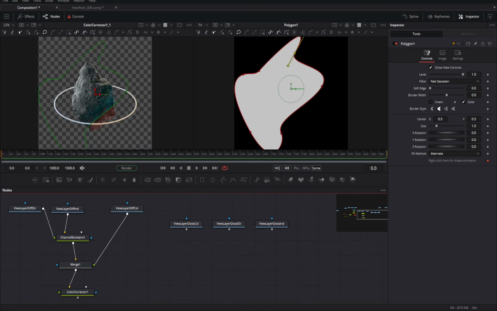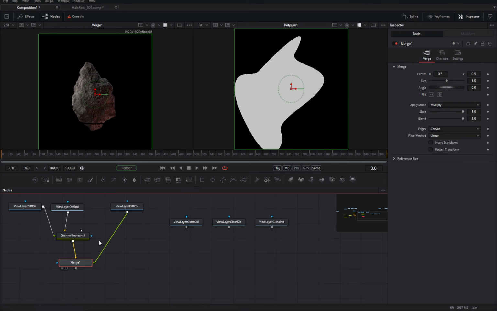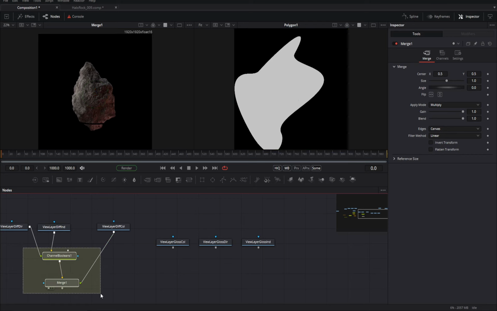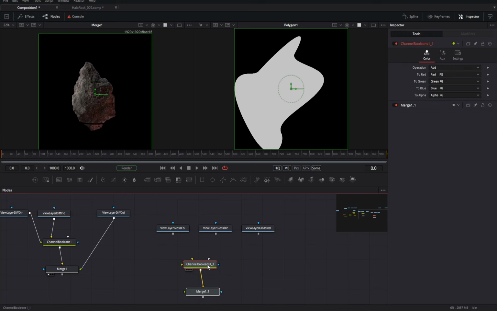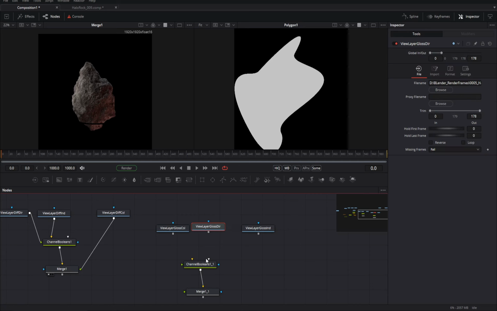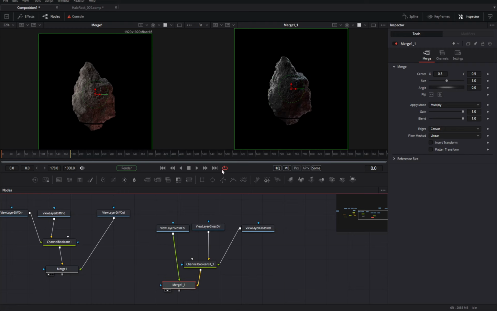So we have the first part. Let's delete this because we're not using that. We have the first part. For me, work smarter, not harder. Copy, paste. The channel boolean here, which is the add. We're doing the two, direct and indirect, so 1 and 2. And then we're going to merge with the multiply. This is a multiply merge, as you can see. And 1 and 2. What do we have here?